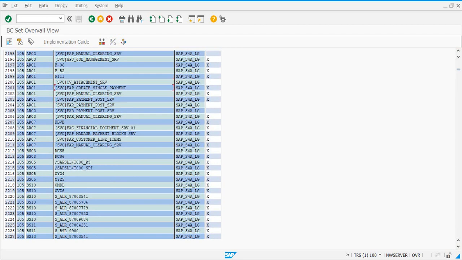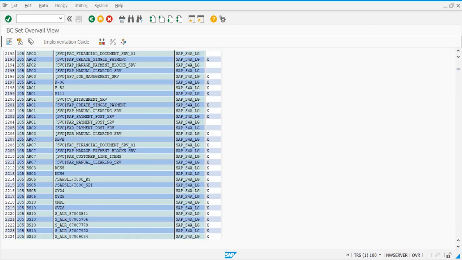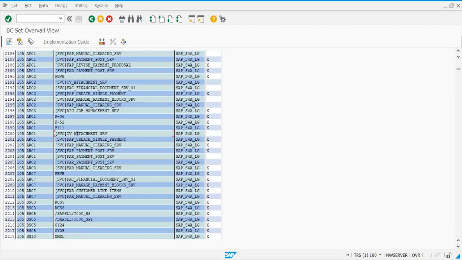These are your Fiori OData services. So Fiori OData services are prefixed with SVC, and when it ends with underscore SRV and N, that means it's an OData service, which will be used in Fiori as a Fiori app.